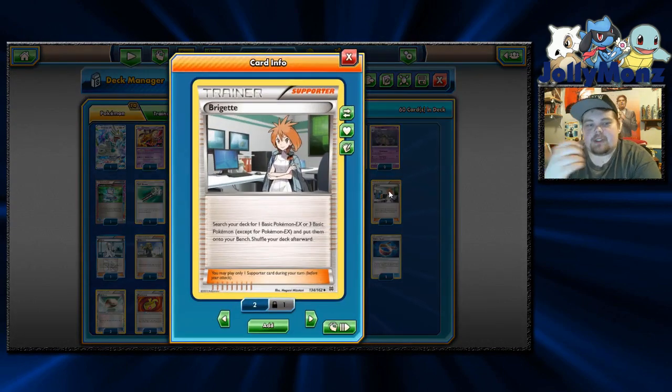And we are playing 1 Bridget just to help us get set up on turn 1. We search our deck for 1 basic EX or 3 basic Pokemon except for EX and put them onto the bench. So we can go get Trubbishes, Giratina, Drampa, Necrozma, whatever we want pretty much.